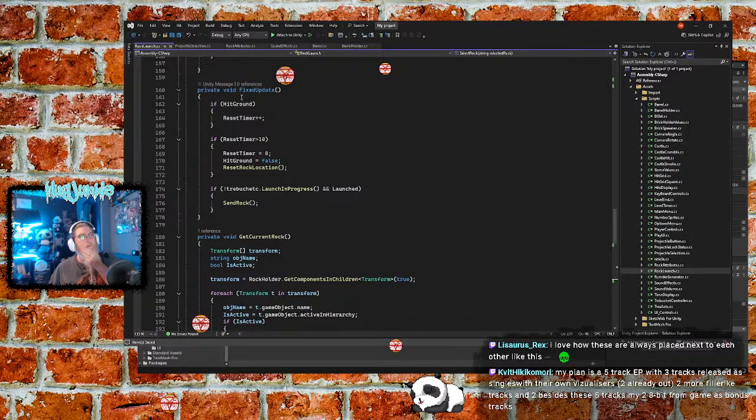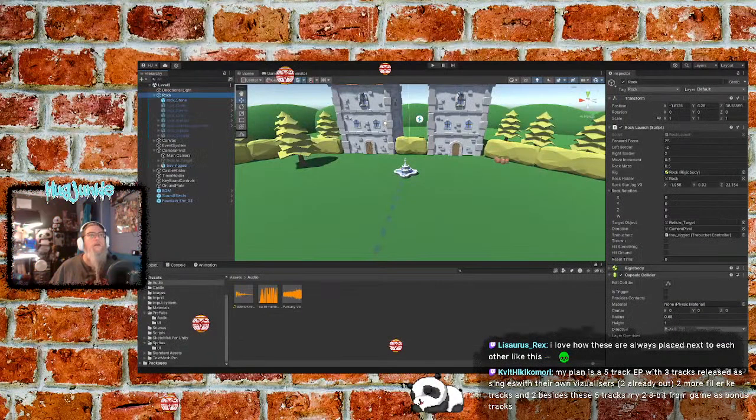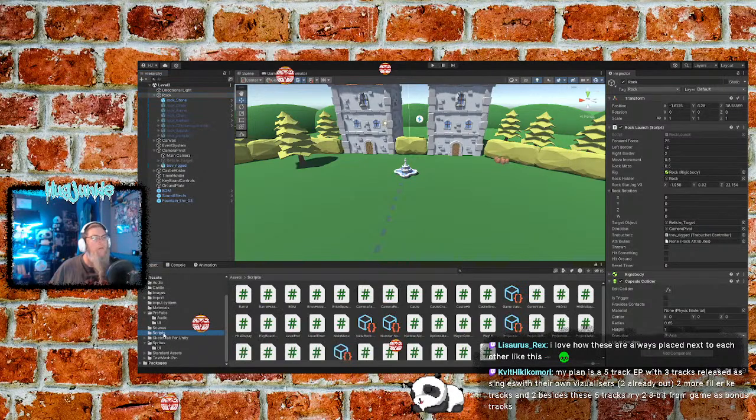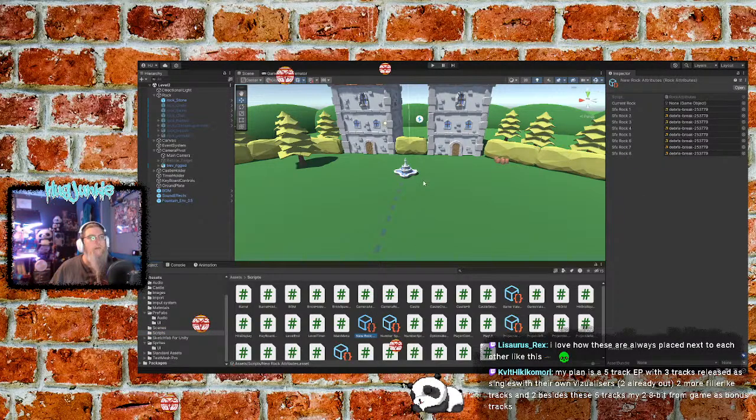So that's all that needs to do. If we come out of here, make sure we drag that in there. Rock attributes. Let's rename that to just rock attributes.